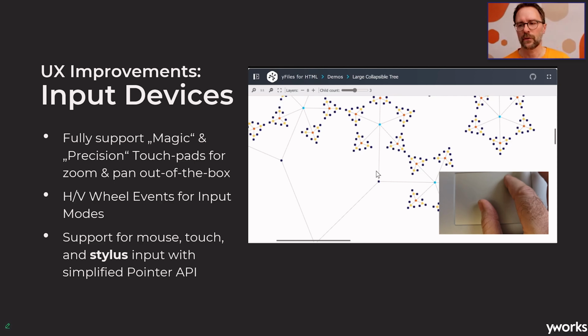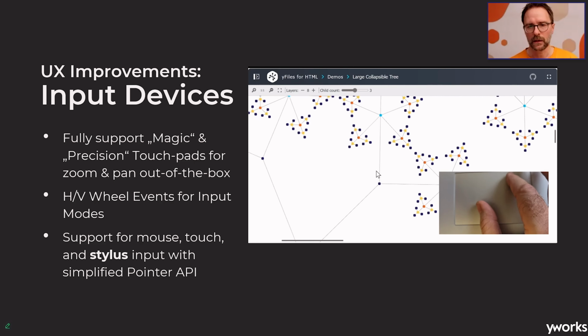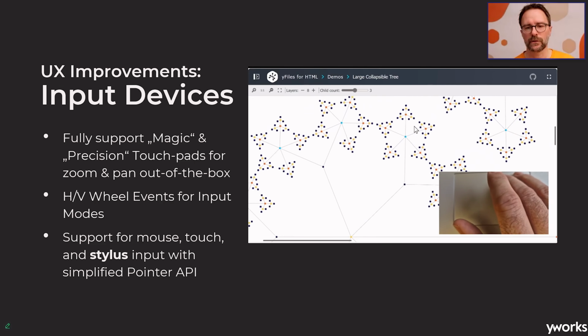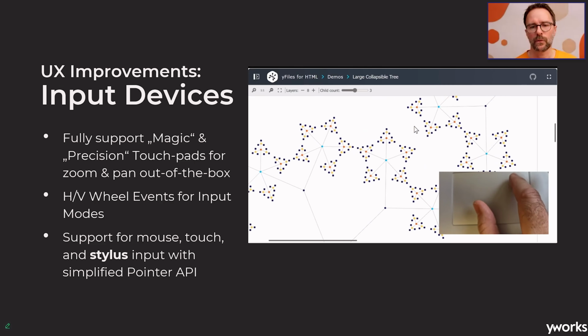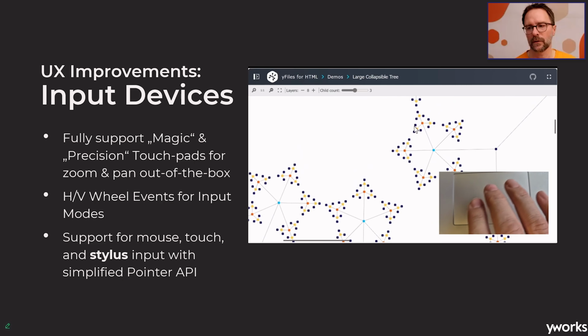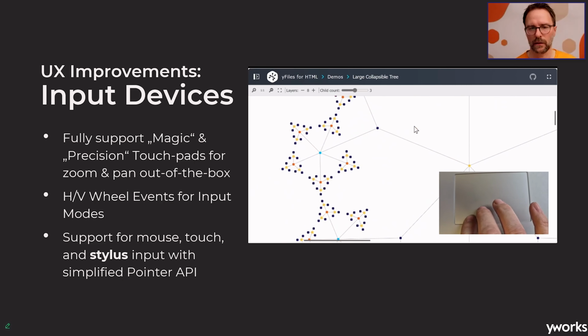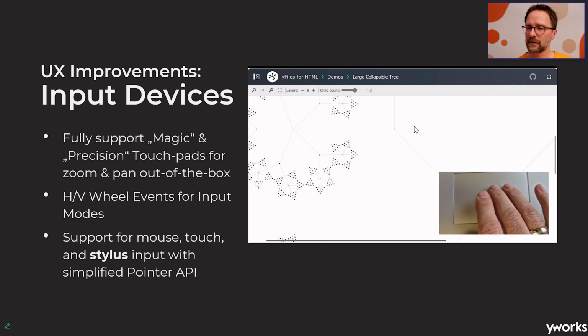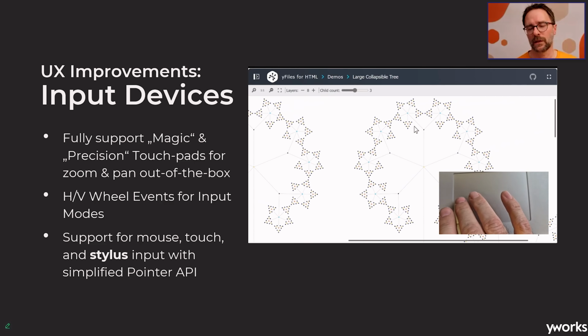We also changed the way that we support those nifty devices, the so-called magic or precision touchpads that you will find on MacBooks or, for example, on Surface devices, so that you can now easily zoom and pan out of the box with your touchpads, which sounds like it's easy, but it's actually something that the web platform won't give you access to.